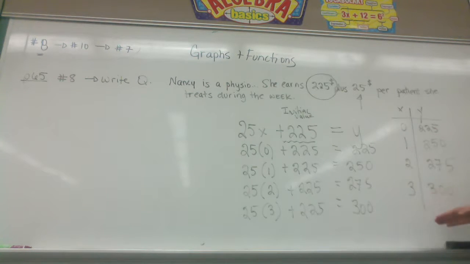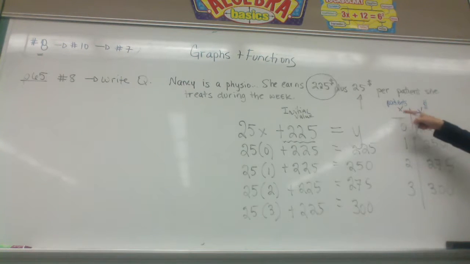The x, who can tell me what the x is in this situation? What are these numbers 0, 1, 2? What are they representing? The patients. So my x here are the patients. And who can tell me what the y represents? The y. The payment, the cost, the money. So this guy here is y.